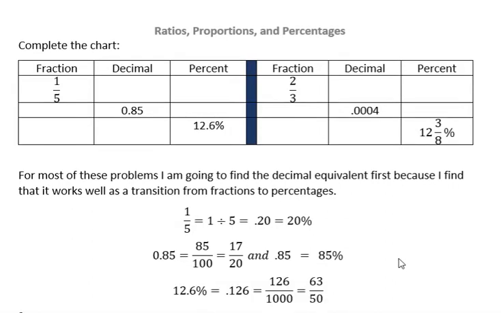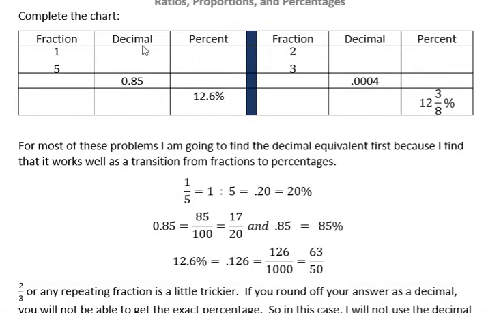I've got them worked out below, but I'm going to work through them and show you how I would get there. So for the first one, for 1/5, I would change that into a decimal, and then I would change the decimal into a percent. So 1/5, to change to a decimal, you just take the numerator and divide by the denominator. 1 divided by 5 gives you 0.2 or 0.20. And then you're going to take that decimal point and move it 2 places to the right to get your percent. So the decimal equivalent here is 0.20, and the percent equivalent is 20%. That's nice when you have a fraction and just working left to right.